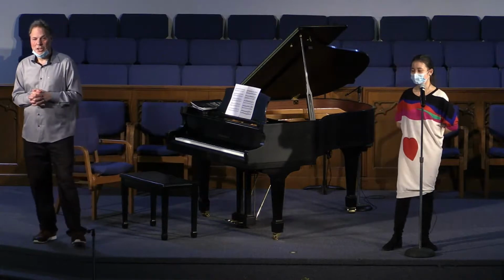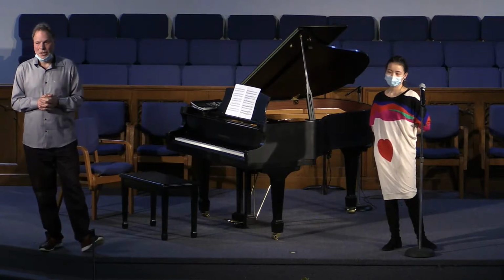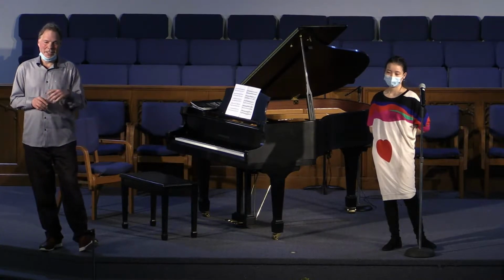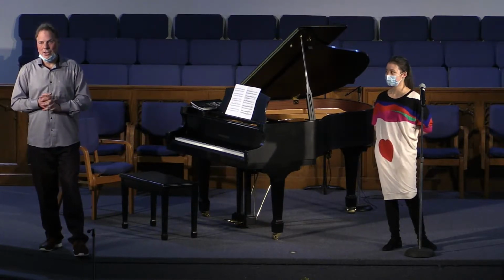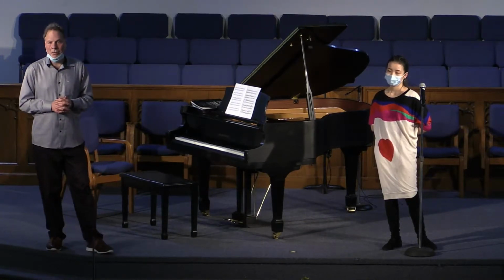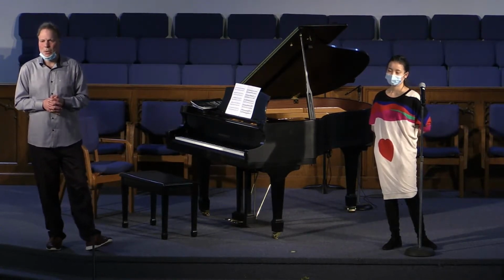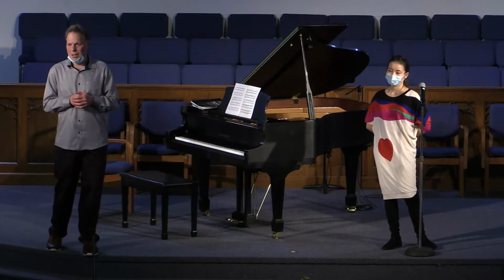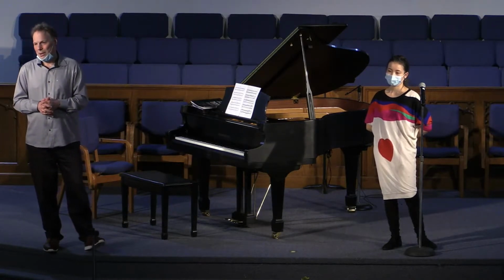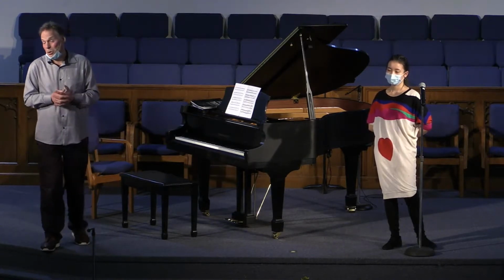My teacher was the legendary musician Leon Fleisher, a truly American cultural icon, and he actually injured his right hand from over-practicing. In his mid-30s, he had to revert to mastering the left-hand repertoire, which is not really small. It's not the repertoire that he was associated with, which was Beethoven and Brahms and Mozart and Schubert. And then he devoted all his life to teaching. But I cannot imagine not playing. I'm sure he could not imagine not playing as well.